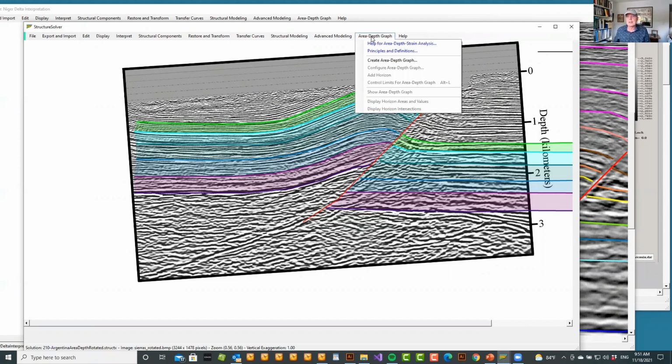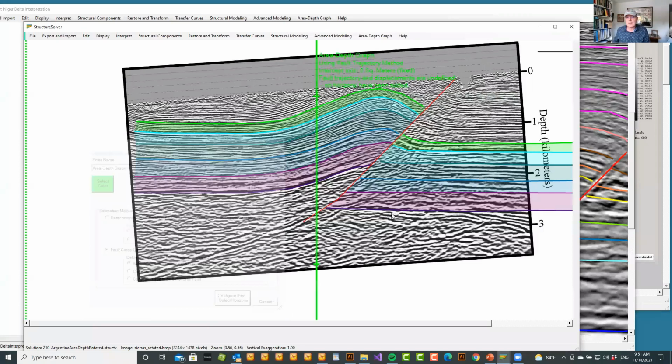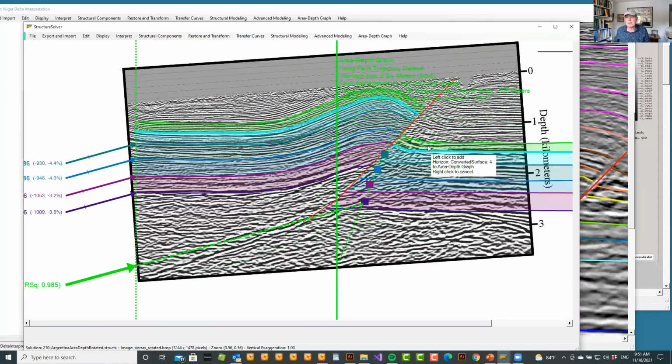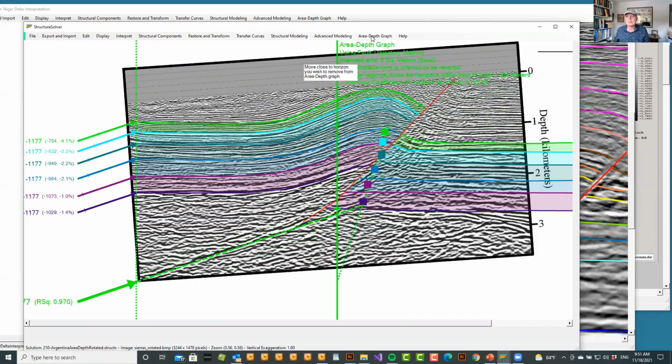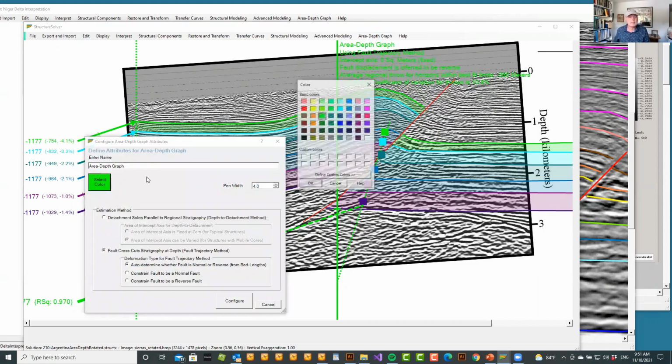So again, in this case, we just create an area depth curve. In this case, we'll use the fault trajectory method. We'll let the fault cross-cut the stratigraphy at depth. And then we'll start choosing our horizons again. Let me just change that color to red, for example.